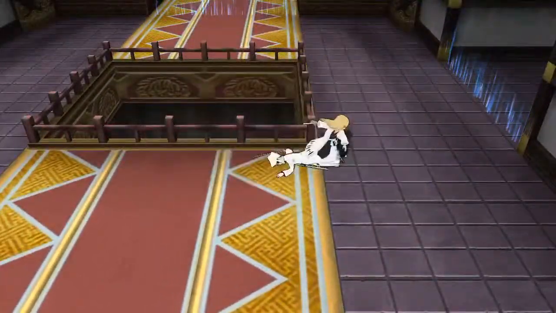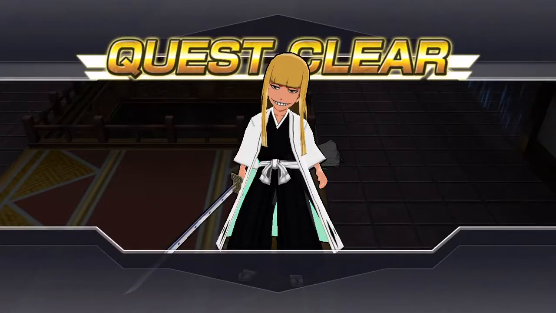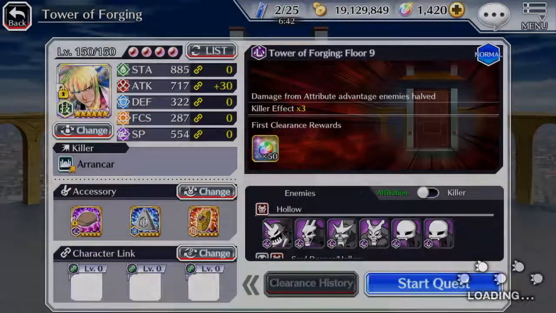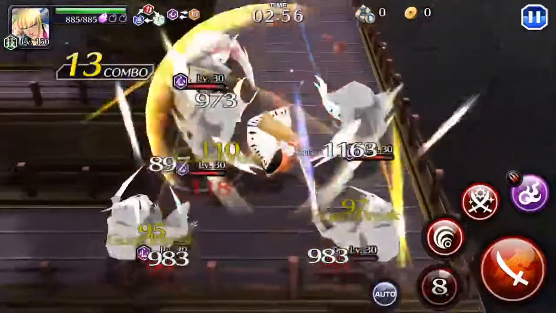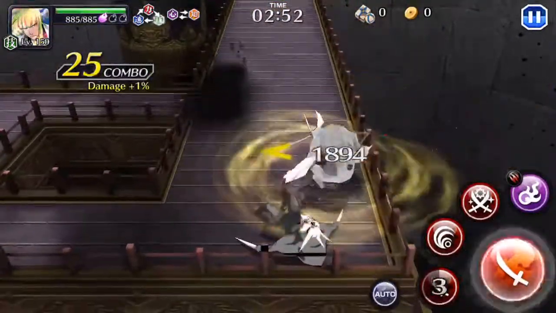Boom shakalaka. All right, 10 medals. I'll take that. Orbs. Oh, I'm definitely gonna need those orbs. Oh. We're running Orbless, son. We don't need your fucking handouts.